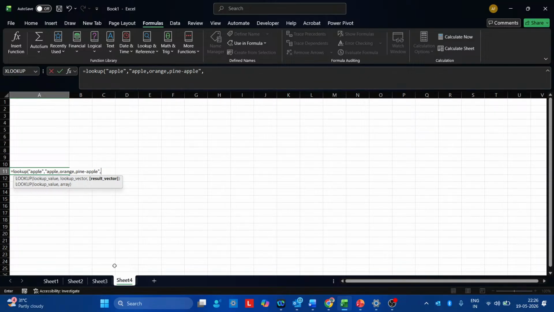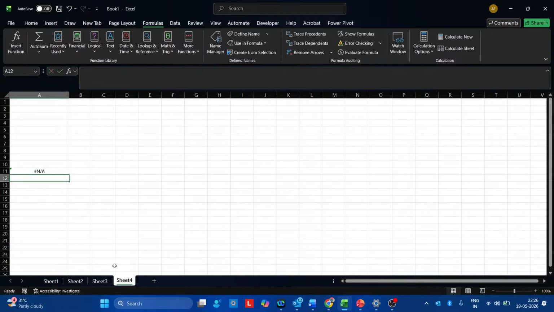Now what is the result you want? You want to bring the second. I close it. So the answer is not applicable, which means there is no value in the given range. So there is an error message.